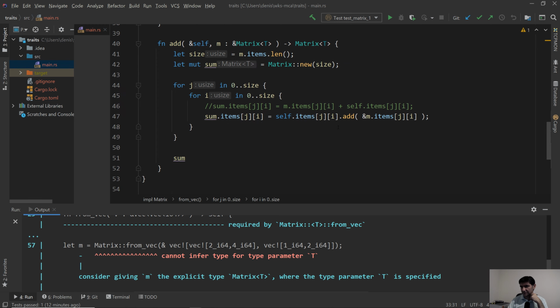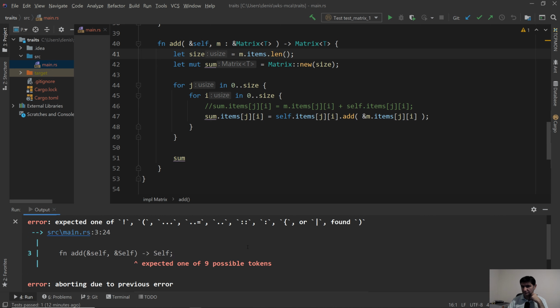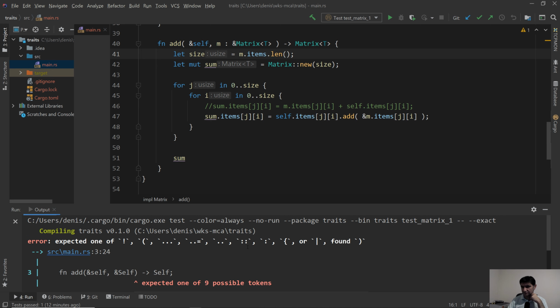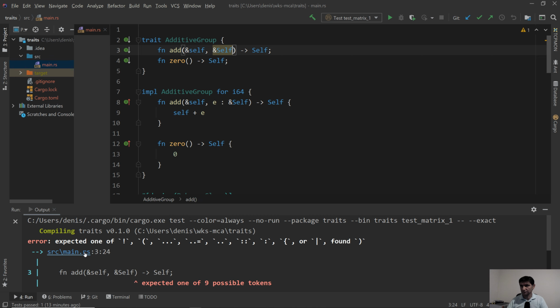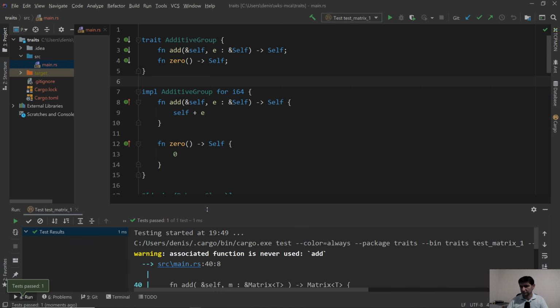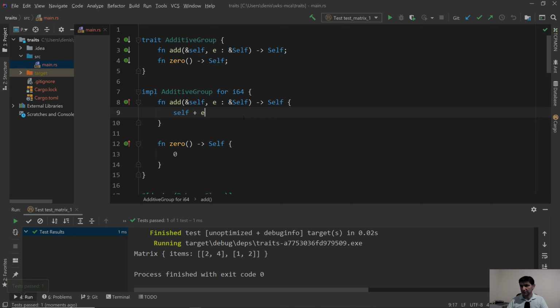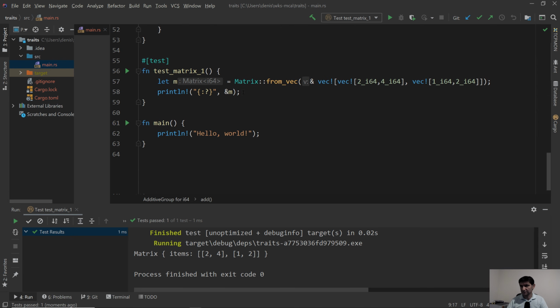So let's check if we didn't forget anything. Okay, we can build a matrix, so now we can try to add things.